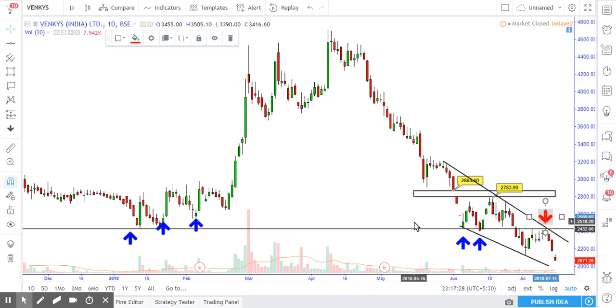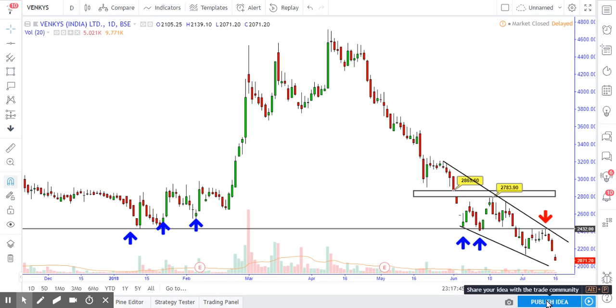Also, this red candle justifies that it is acting as a good resistance zone right now. The first resistance zone would be this, and the second would be this gap. This was just a view without any indicator, a simple approach to see the chart without any indicator. You can also predict this much.